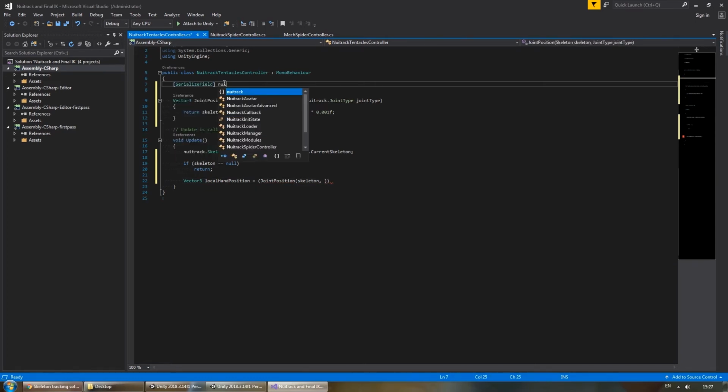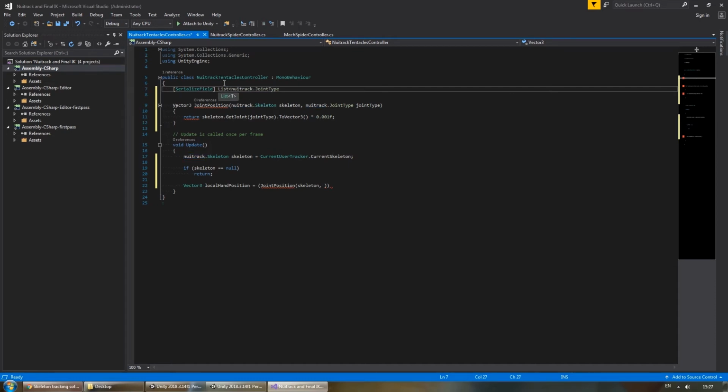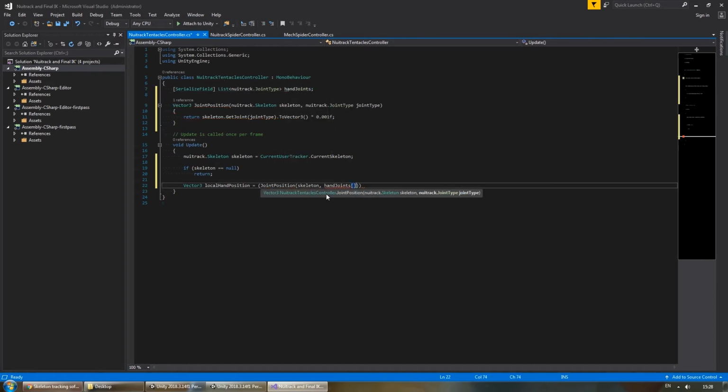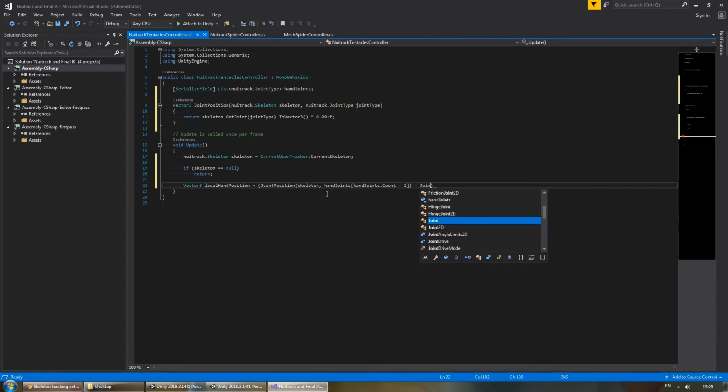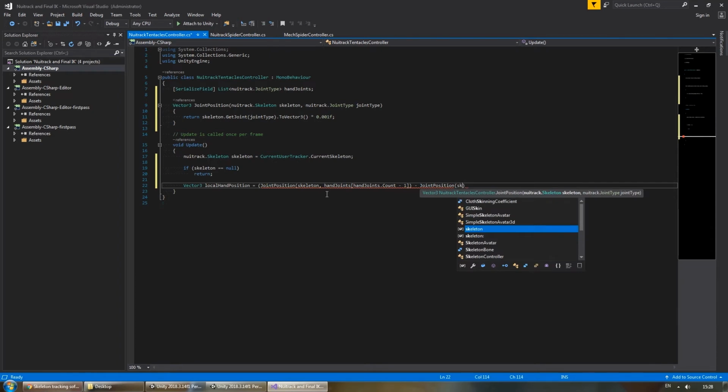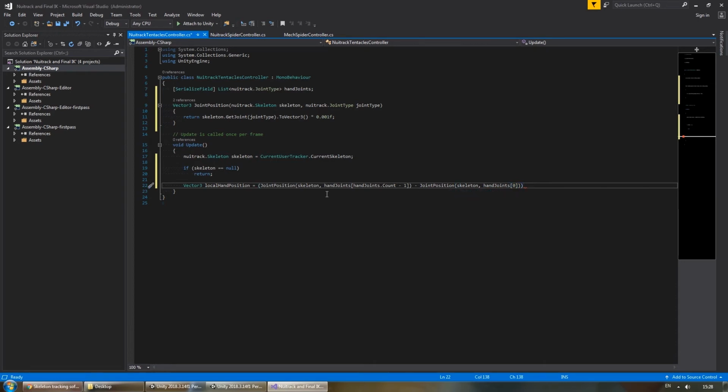We will define the target joints for the current manipulator as a list. This will be convenient because in the future we will need data about the elbow to calculate the arm length. Since we will enumerate the joints in the list in order from the shoulder to the hand, the first operand in the vector difference should be the last joint, and the second operand should be the first one. Since the manipulator length and the user's hand length do not match, we need to get the normalized coordinates of the arm position. To do this, we need to divide the vector of the hand position relative to the shoulder by the arm length.